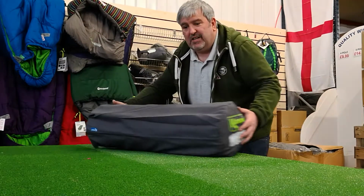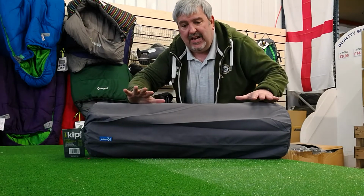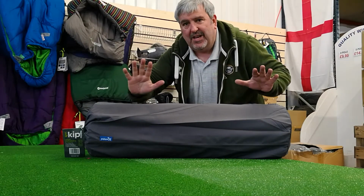Today, a real-time test on the Kampa Kip HighRise 10cm. This is a wider mat than you'd normally expect and uber comfy, but let's crack on.